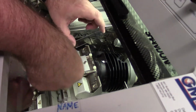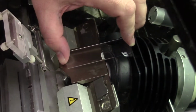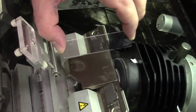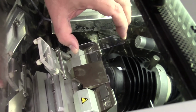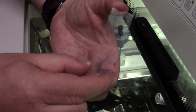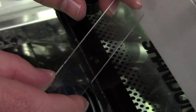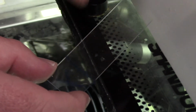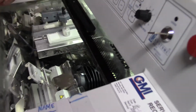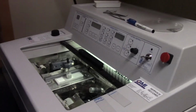I'll try it once with my left hand. I don't care if I mess this one up. Okay, move this out of the way and pick up the piece of tissue. Oh, I did pretty well. I can do that with my left hand, no problem. There's our piece of tissue. If I have a black background, can you see it? Yes. So two pieces of tissue side by side. The bigger one is what? Good thing we had them separate. We know that the big one is our stump, not our regenerate.